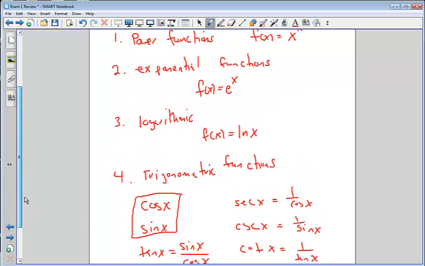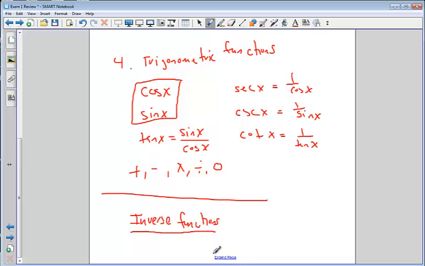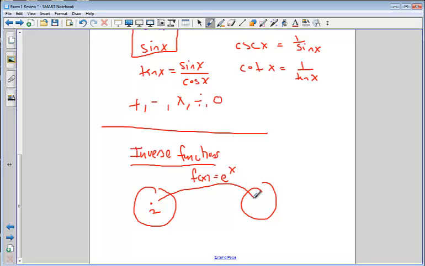Other types of functions we care about, there are inverse functions. So let's talk a little bit about inverse functions. The notion of an inverse function, the idea is I have a function that takes me one way. So let's say f of x equals, the standard example might be e to the x. And so if I have a number here, 2, it'll take 2 over here. You plug 2 into the e function, you get e squared. And you would like to have a function that takes you back to 2.